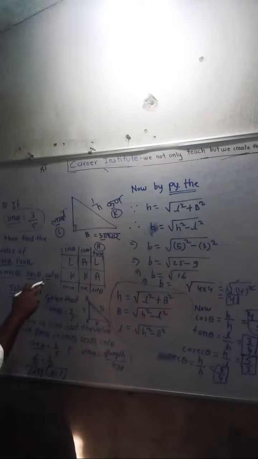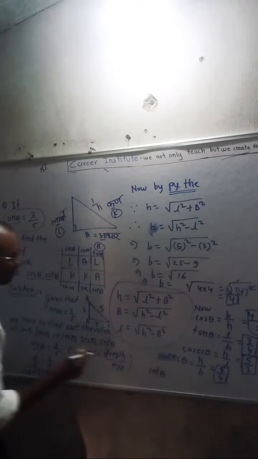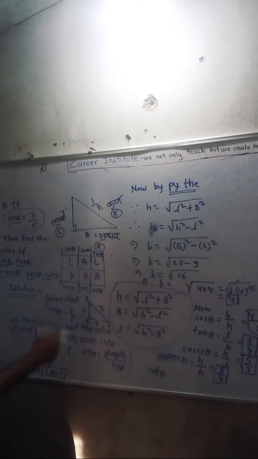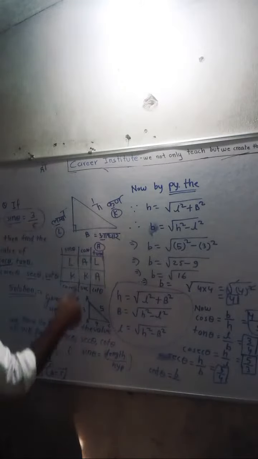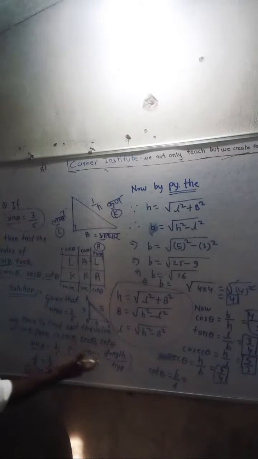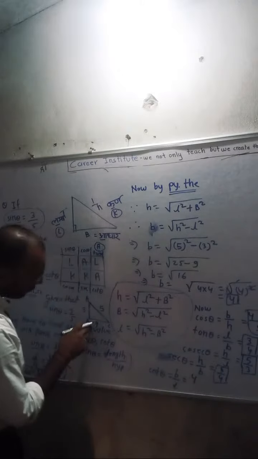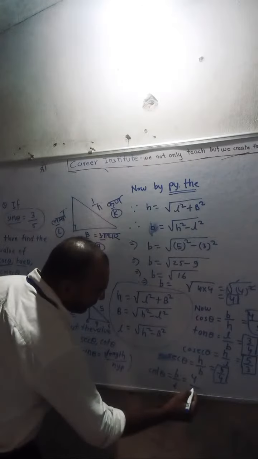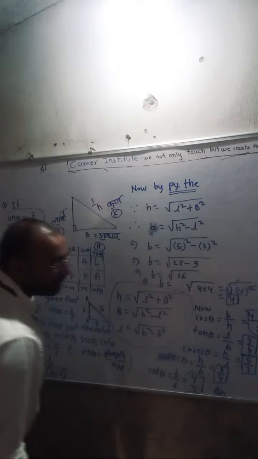After sec theta, what we have to find out? Cot theta. So write down cot theta. Now cot theta is equals to what? Aadhar divided by lump. Aadhar means base, divided by lump means length. Now what's the value of base? 4. And length is equals to 3. So 4 by 3. So these are all the answers. Clear?